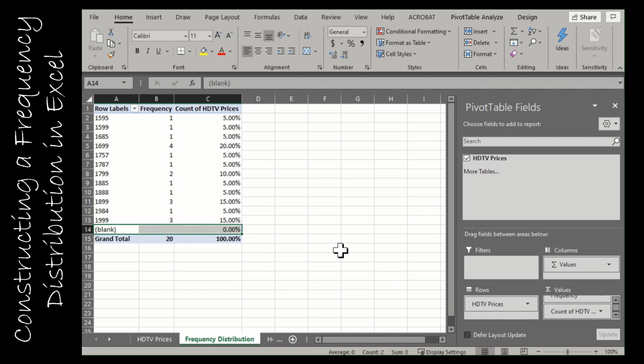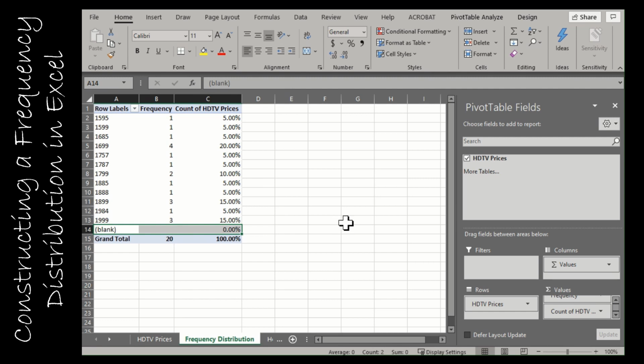So if I were asked to see the relative frequency, or to show these as percentages, notice that that has been done for me as well. Now it's not necessary for you to do both. You might want to do just one or just the other, or you might want to show both. It's completely dependent on your situation.